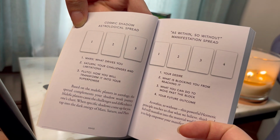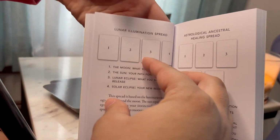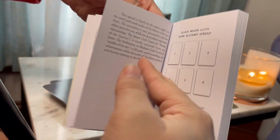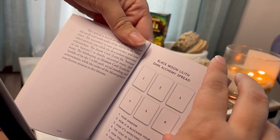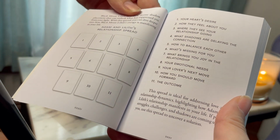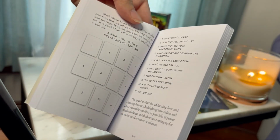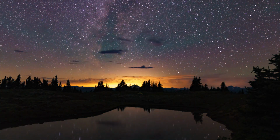Like I said, this is good for probably doing shadow work or healing. She is a black artist too, so most of the characters in her deck are black, and I think that is very refreshing and nice to see. I just like seeing different art styles. I do believe one thing I did see is that some of this artwork is AI generated, which I did not know. I think this is this one. No, it says artwork by Carlos Fima, so maybe I'm wrong about that. I apologize.